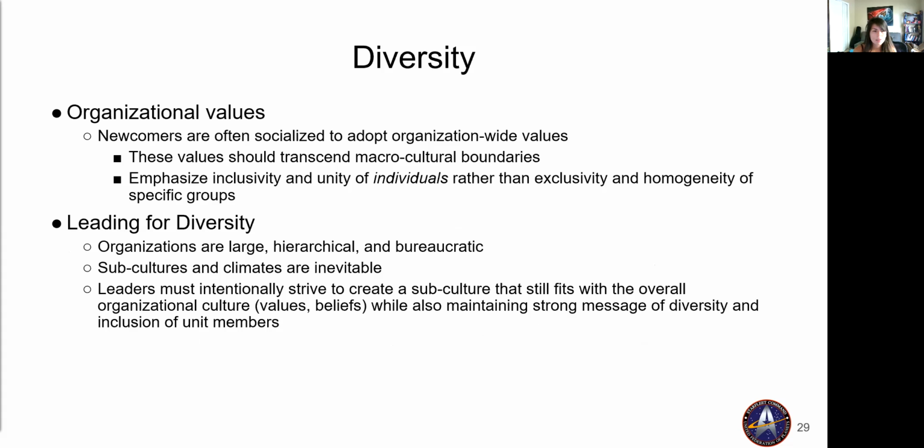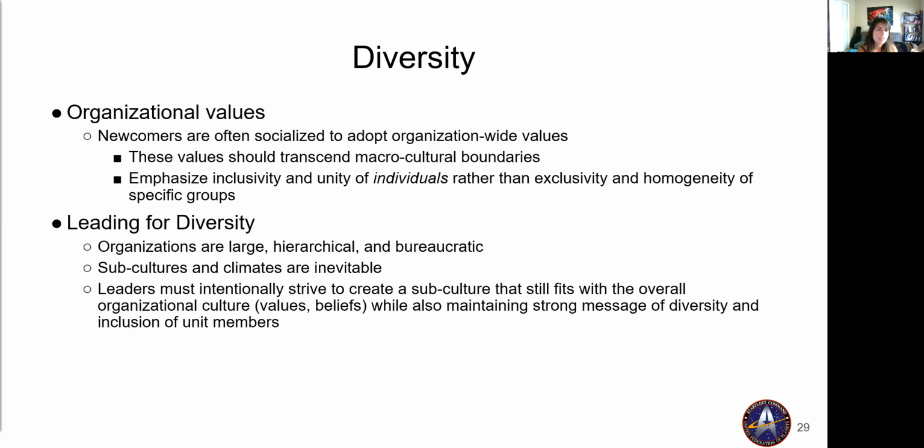So typically when someone comes into an organization, they're socialized to adopt the organization's values, and that is this assimilation feature. So you want your organization itself to have values that are not based on a single type of culture or race or something like that. If you're going to develop an organizational culture, it should be based on the organization and its members and the uniqueness that each individual brings into it. So just keep in mind that diversity is not something we can ignore, but also not something that we want to either fight or emphasize too much, right?